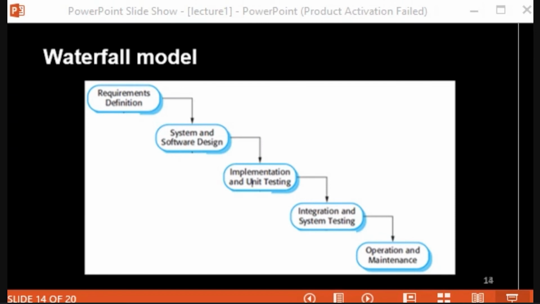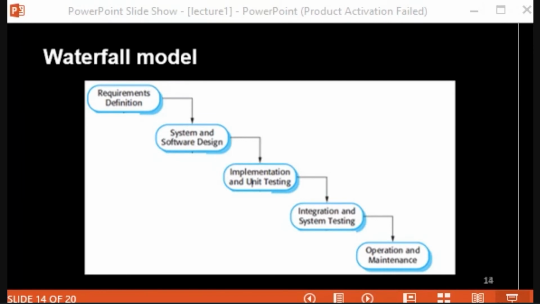The end product should have such quality that the user will accept it and be satisfied with our product. So for that, integration and system testing are done.